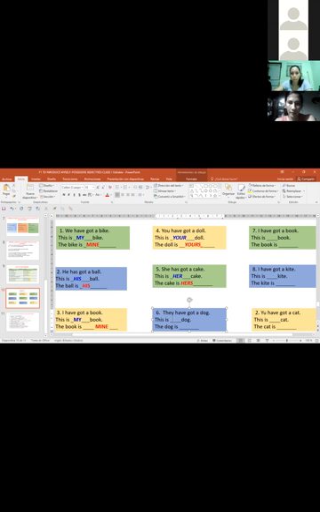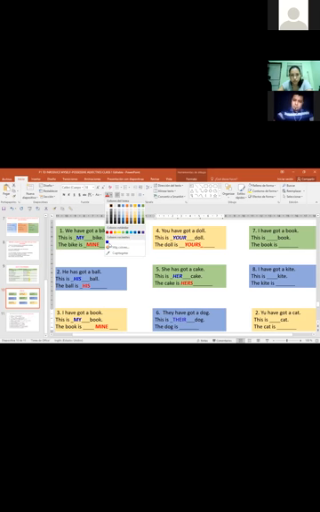They have got a dog. This is their dog. Okay, this is the possessive adjective in blue, right? And now we are going to write the possessive pronoun. This dog is theirs. Theirs. Okay, perfect. Excellent. So we write it in red because we are talking about a possessive pronoun.